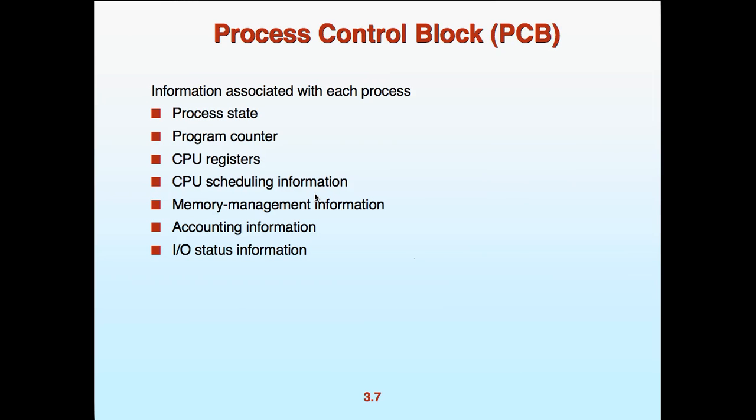So the kernel owns this data structure. It's called the PCB, or Process Control Block. This is usually a hash table, a table of some sort that is implemented by the kernel to keep track of all of the running processes. So the information associated with each process is in this PCB. We have the process state, the program counter, CPU registers, scheduling information, memory management information, I/O request, I/O status, and accounting information. Everything that needs to be tracked for a particular process is in the process control block.